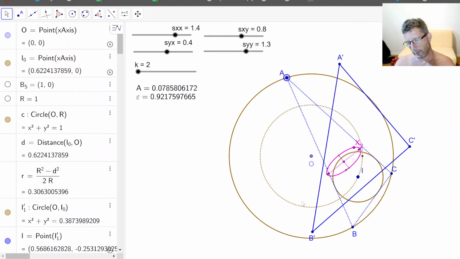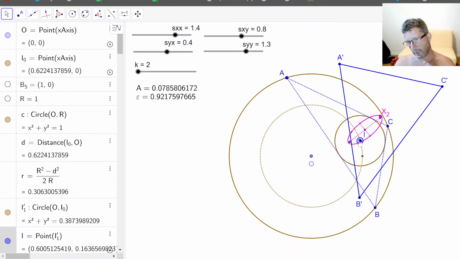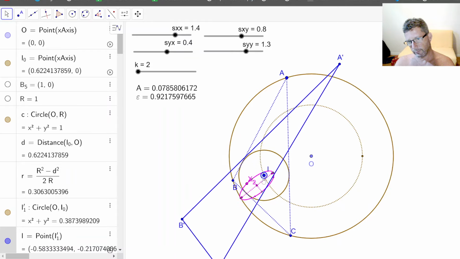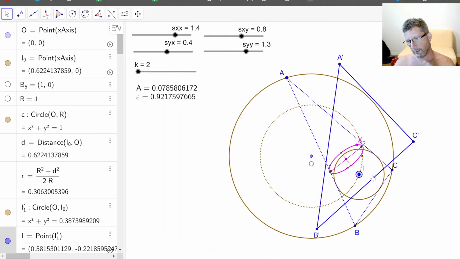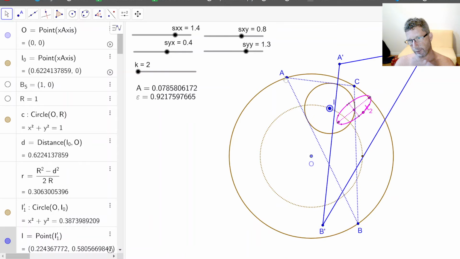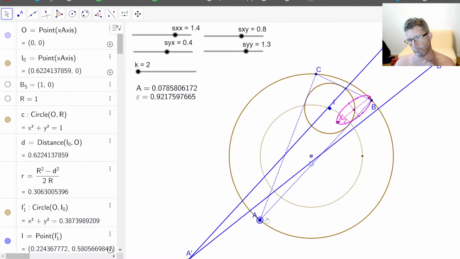Now what I'm going to be doing first of all is I've created a circle here, this dotted brown circle, on which I can slide my caustic. I can slide the caustic. You just focus now on that inner brown circle, the caustic of the Chapple Porism. And of course, if I do this, I preserve Chapple's Porism, right? Because I'm basically rotating the caustic rigidly.